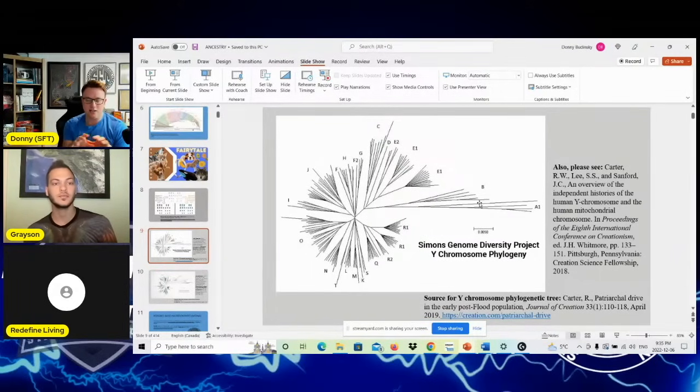So the point is the pattern, the variation, the number of mutations is easy to explain in the biblical time frame. There's not thousands of mutations here in the tree or in the mitochondrial DNA tree. We're only talking about a few DNA differences, in both the mitochondrial DNA and Y chromosome DNA compartments, and therefore only a few hundred generations.